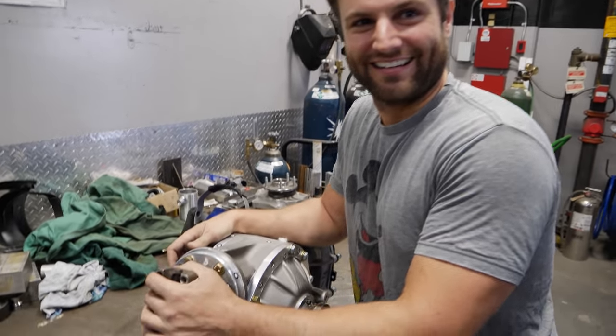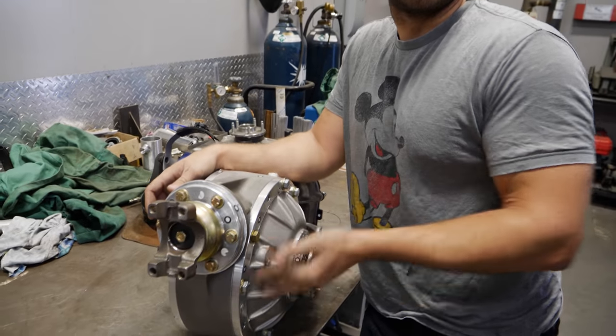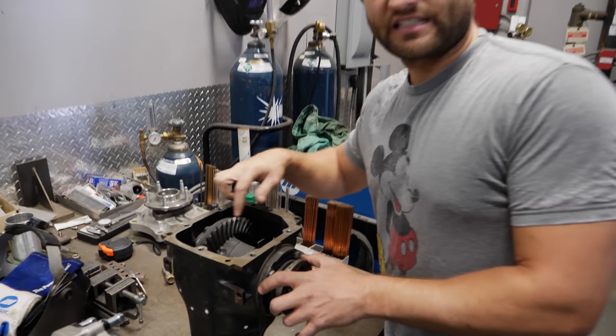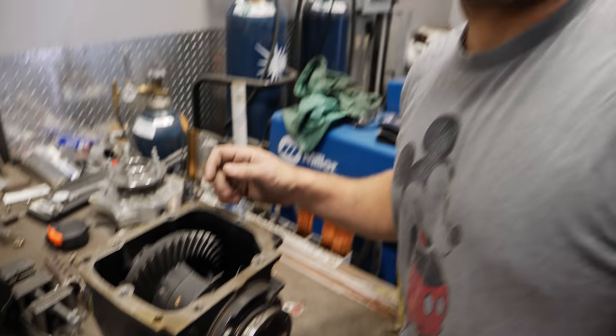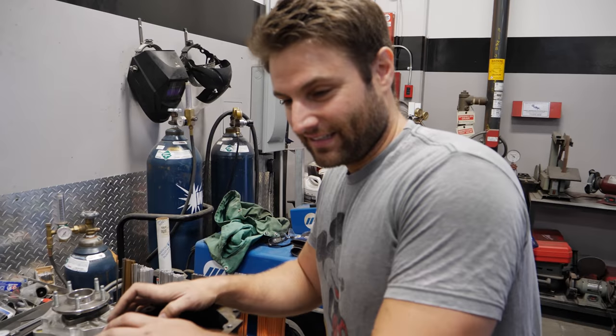You know they call this a third member, right? They literally call the rear diff a third member. It's my 10-inch — when people ask how big's your third member, that's literally what they mean; your rear diff is called your third member. Let's compare that to my front diff. You see this ring right here? When they say ring and pinion, they're talking about this ring — this is 168 millimeters, which in freedom units is about 6 or 7 inches. This one, on the other hand, is a 10-inch ring. So this is a six-or-seven-inch diff versus a 10-inch diff.